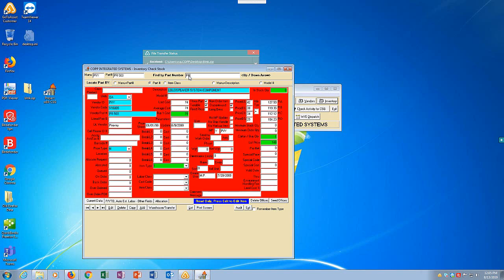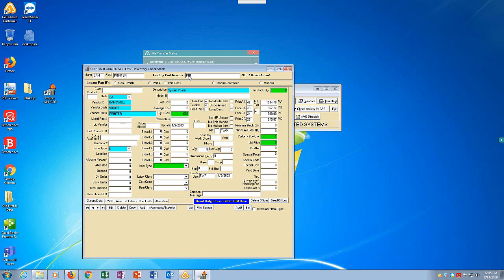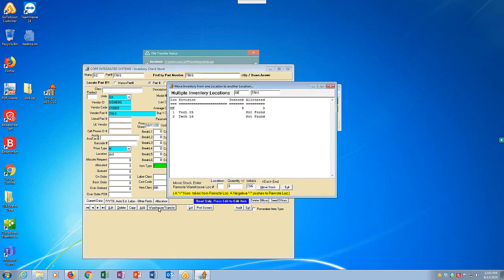ERI-M. No, E. Tom Ralph -S. As in Sam. Okay, so we have 5 of these in the home office. Okay? Yep. And if we hit the warehouse transfer button right here, the items are not found in our truck.